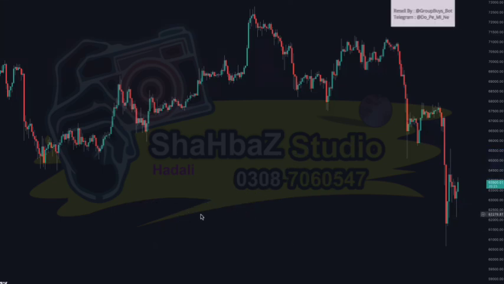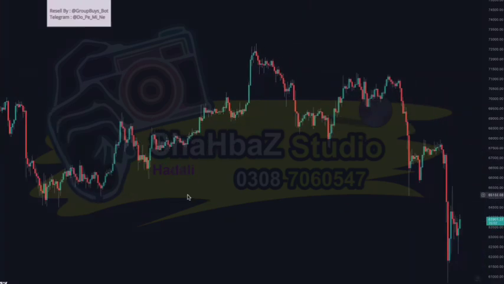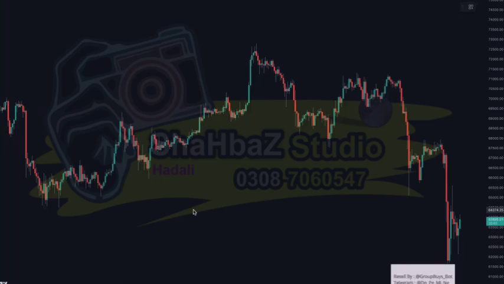In this case, you can see this is our Bitcoin chart on the 1 hour time frame. Market momentum was bearish and now turned bullish. Why? Because the market is bullish here. So how can we identify that? First of all, you need to pick a specific time frame. You can use any time frame, like 1 hour, 15 minute, 4 hour, daily, weekly, monthly. There is no specific one.